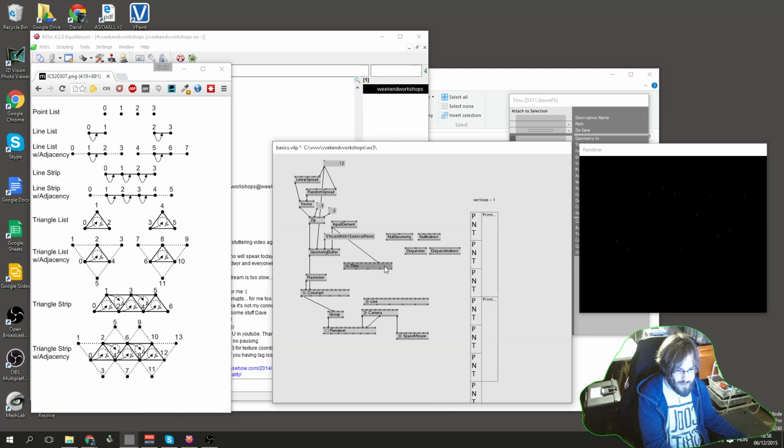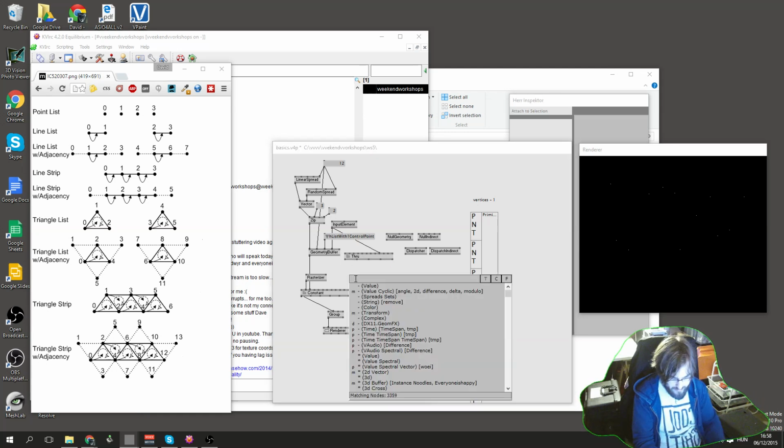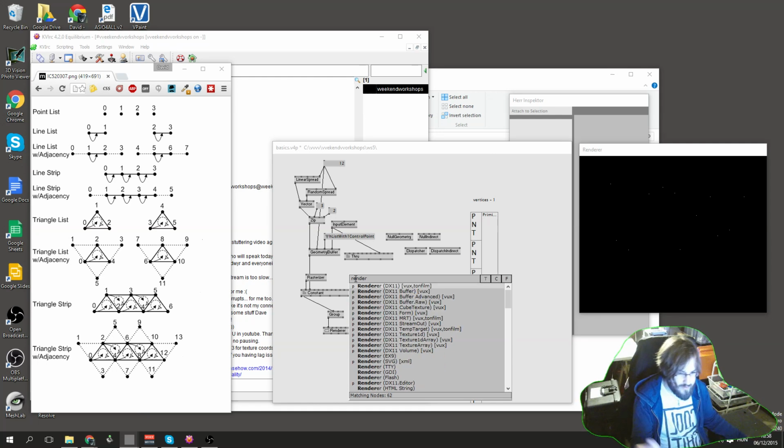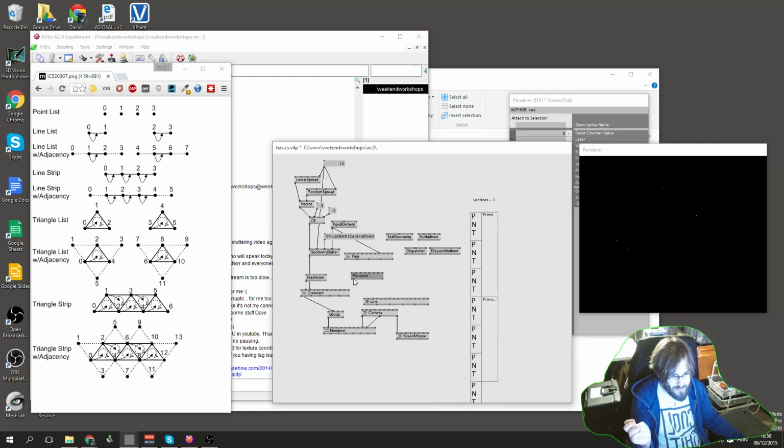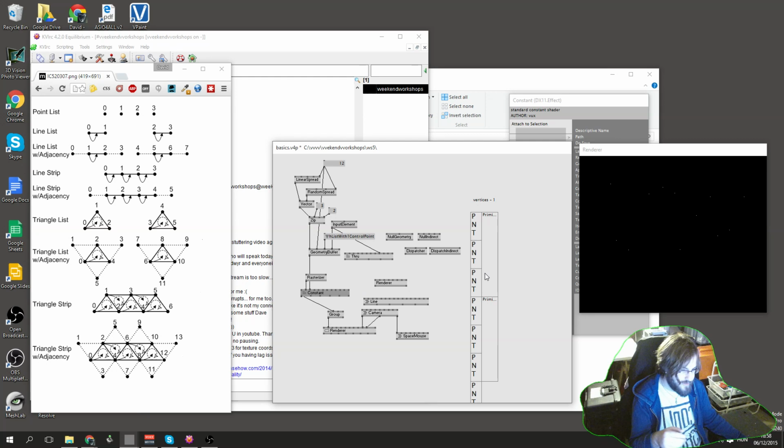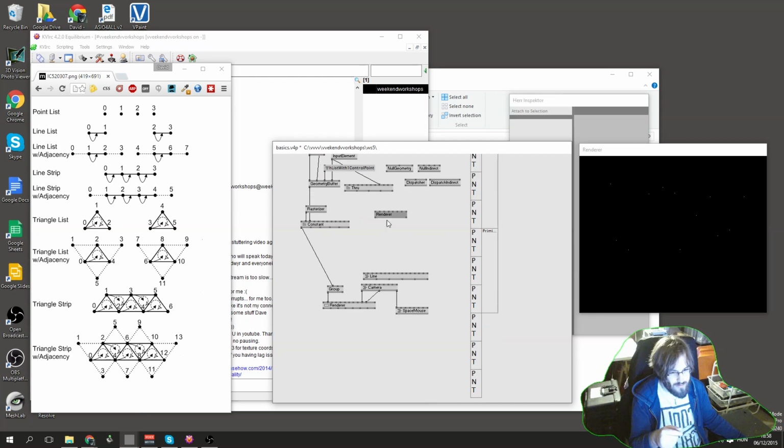So back to this. This is one method, and there's a more advanced method. Then we have this renderer stream out, which will also give us a geometry, but instead of just a single shader, we can run as many as we want. Just as with the renderer here, we can group together shaders and do all sorts of magic with that.